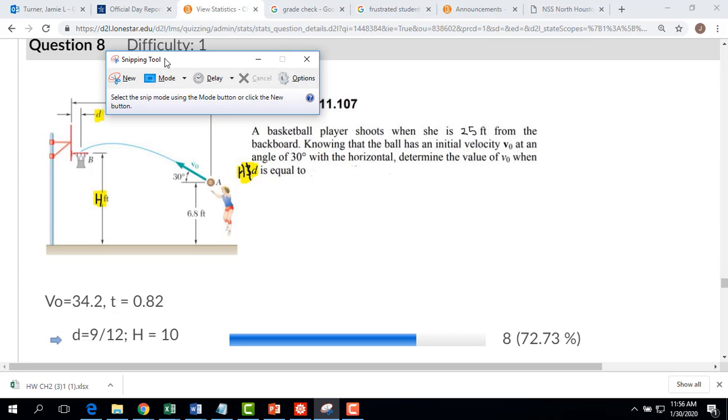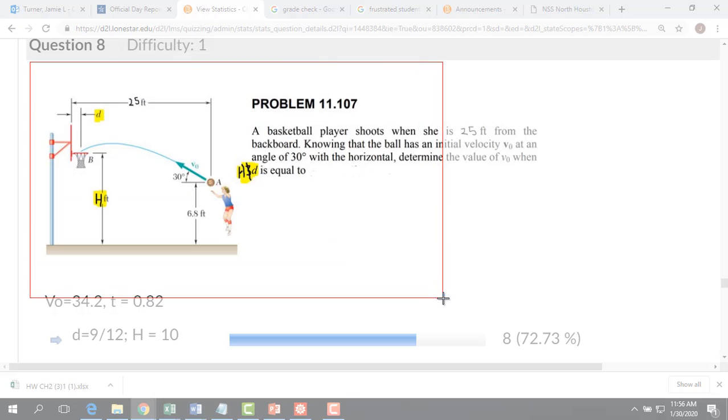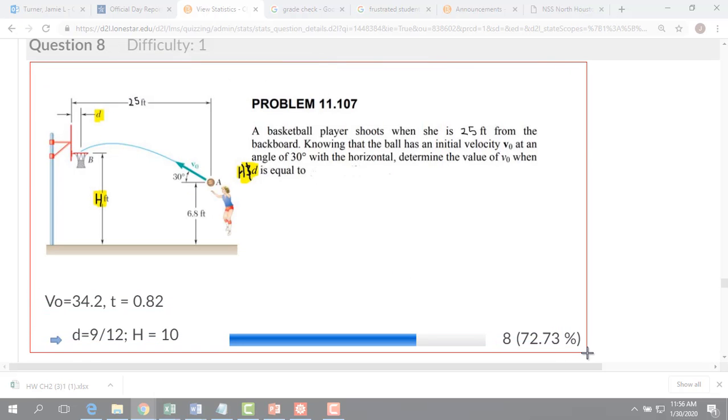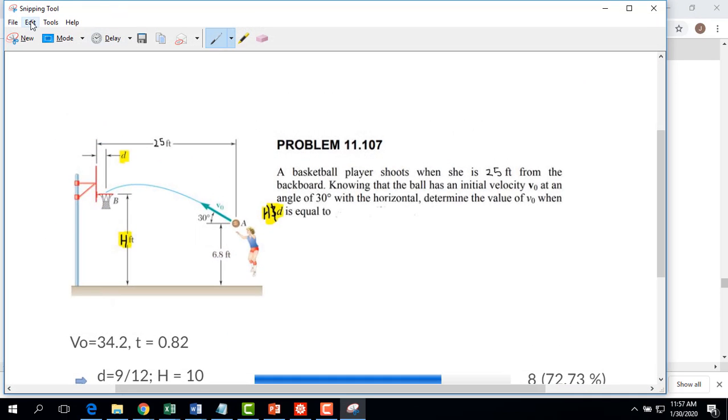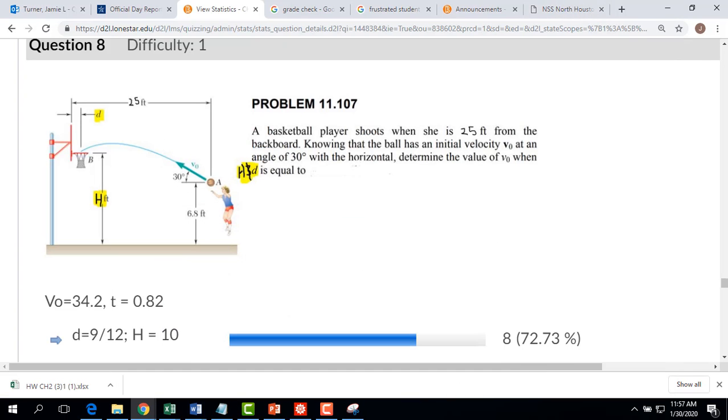Okay, so what I'm going to do is take my snipping tool and grab one of these scenarios. So I'll solve one of them. And you don't have to use Mathematica, but if you use some kind of math software, MATLAB or Maple, or whatever you're used to using, that would be really nice, to be able to just copy and paste and get some of the different scenarios going.